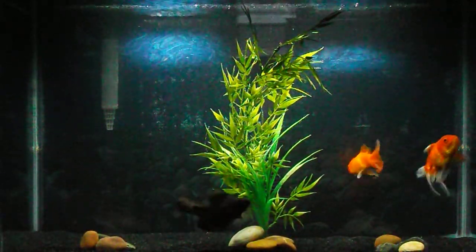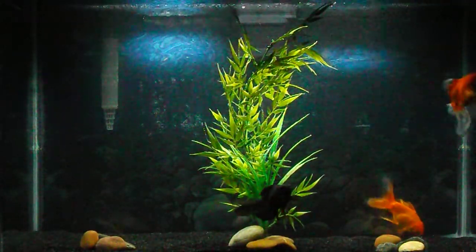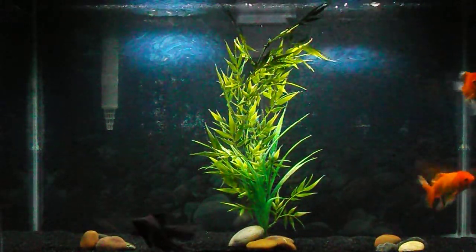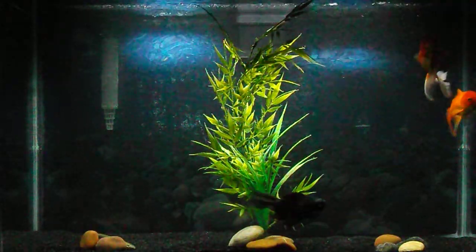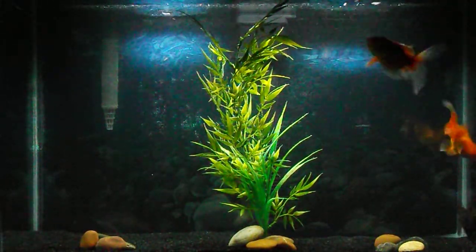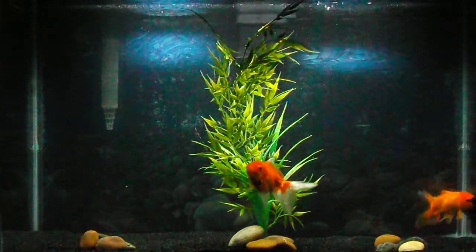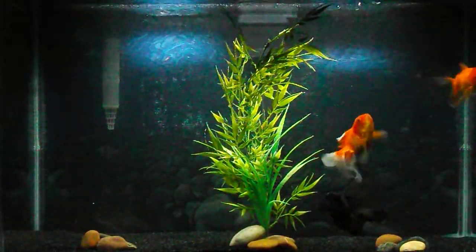I've had sand, this exact sand, in it a few months ago with some live plants and stuff, which everyone just loved. My fish loved it, and everyone else on YouTube loved it. But I personally didn't like it.